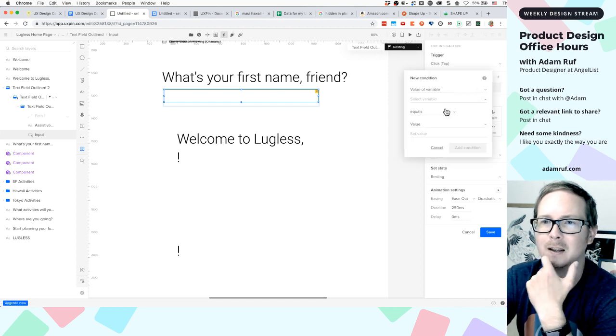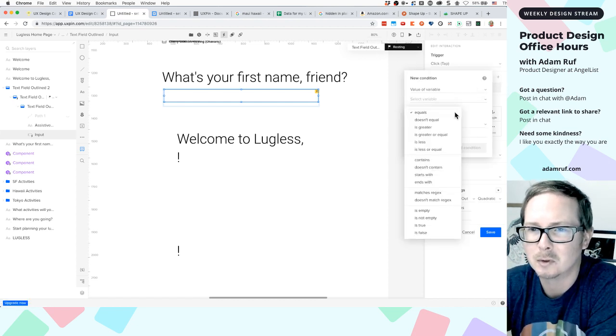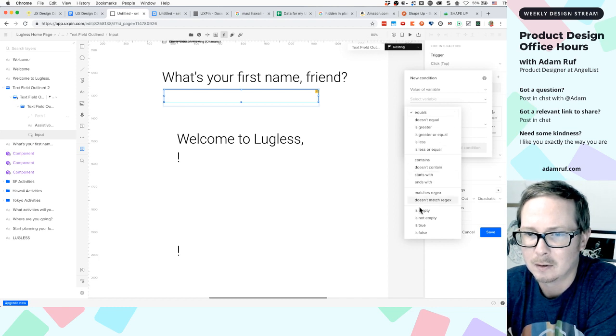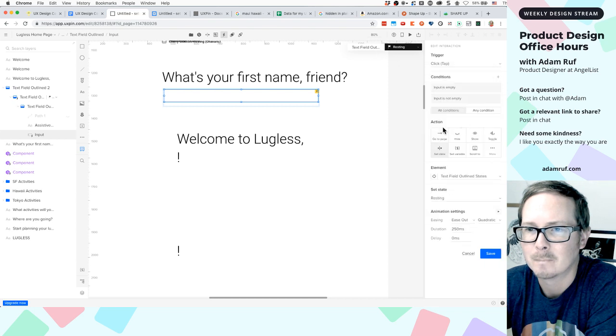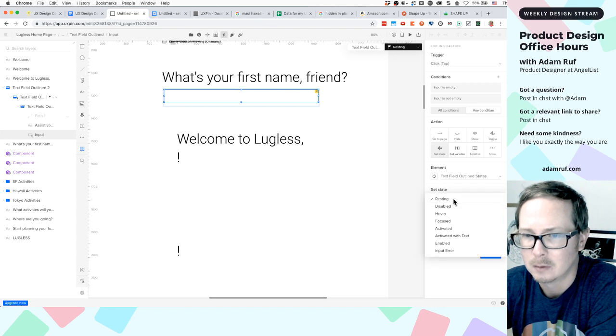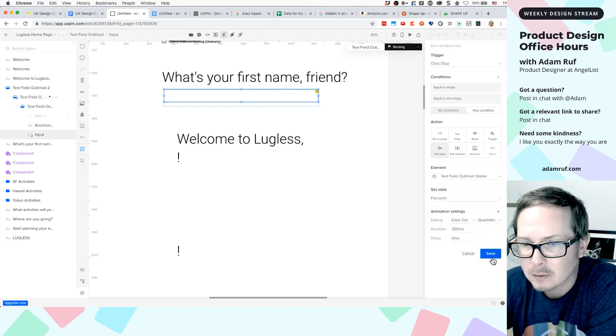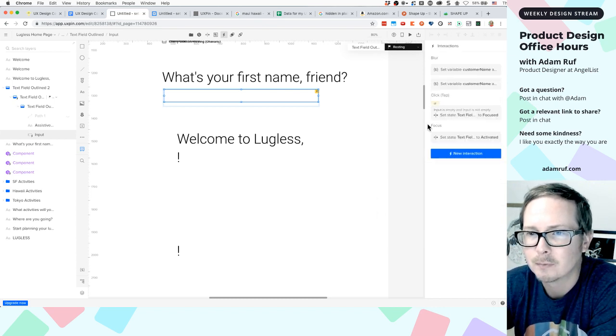Condition. Value of variable. No. Is not empty. Content of element is not empty. Then you set the state to focused. Sure.